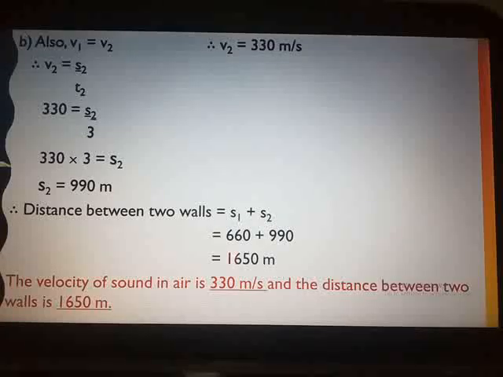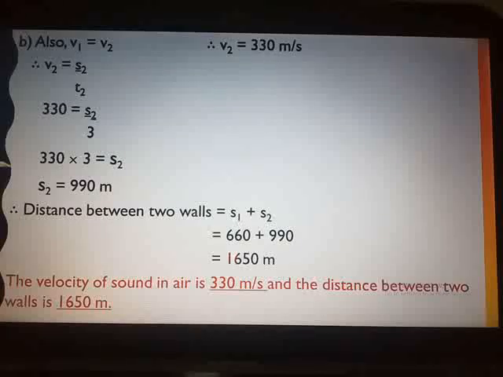Very simple. If you do it stepwise, see everywhere the formula is same. Either you are using velocity is equal to distance upon time or you are using the velocity of sound is frequency into wavelength. So these are the only two formulas which you have to remember. So when you start solving the numerical examples or the solved examples, before that you just go through the formula and then you sit for solving the examples, because for writing the given part and the solution you have half mark. So even if you go wrong with the substitution and calculations, at least the formula marks you will get.